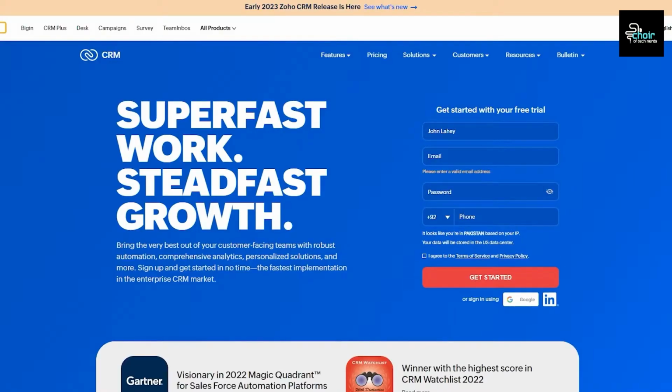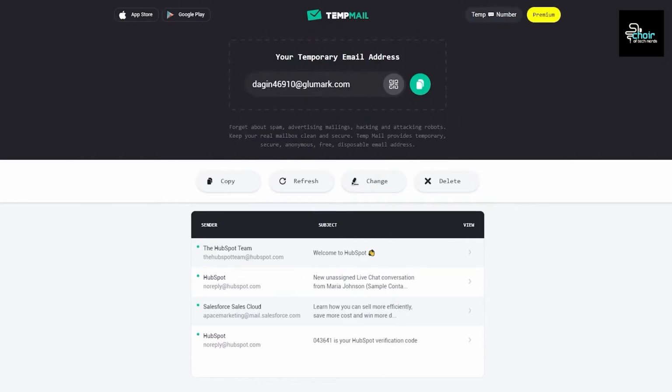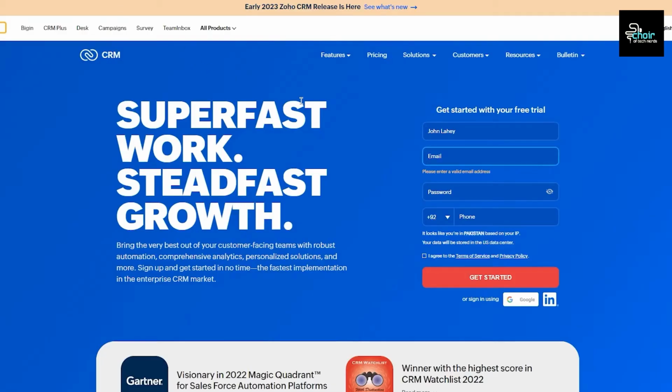Now, what I'm going to be doing is I'm going to be using a temp mail. Okay, so the reason for me using a temp mail is because I'm going to be scraping this account later on for myself. Like, I'm not going to be using this account. I'm going to be using a proper account later on. So obviously I'm just making this for educational purposes, just for the video. So that's why I'm going to keep a temp mail in the email section.